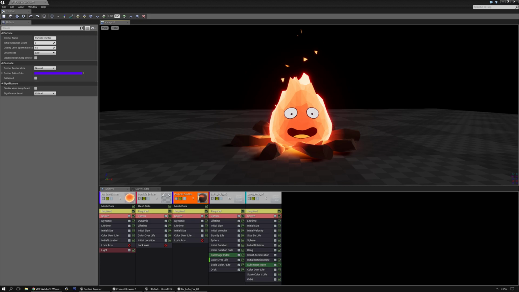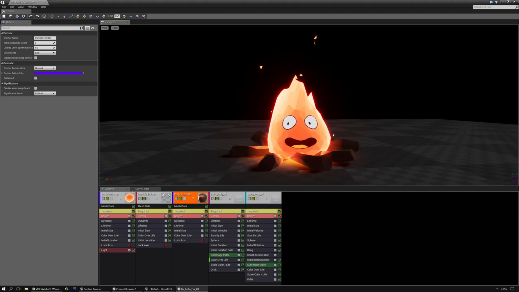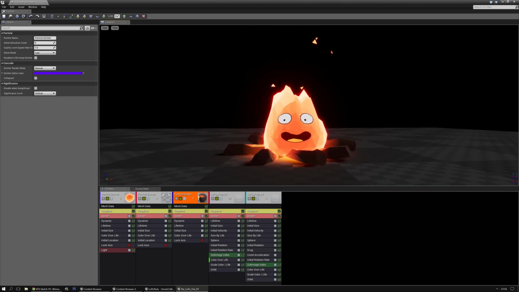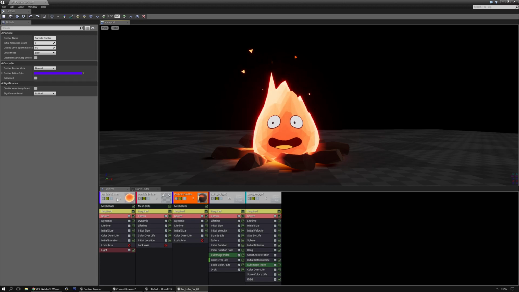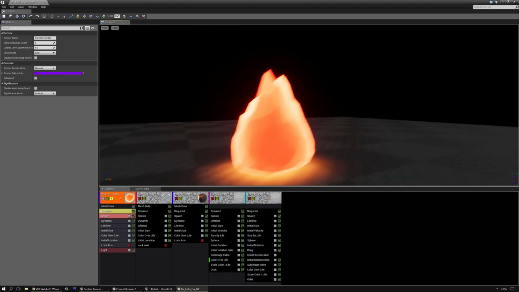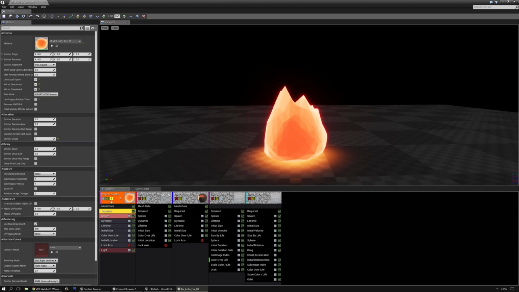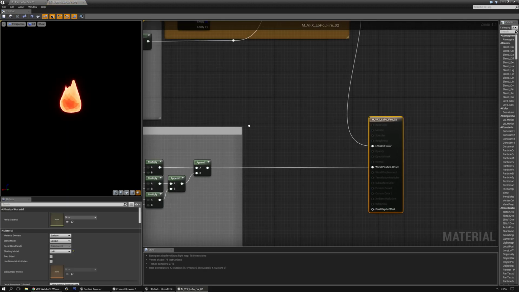Hello real-time VFX people. I kind of promised a video for the smiley thingy flamey McFlame. So here it is. These are the only emitters that are active at the moment. One is the flame. And I already showed the shader of that in the thread. Let me go over it a little bit more.